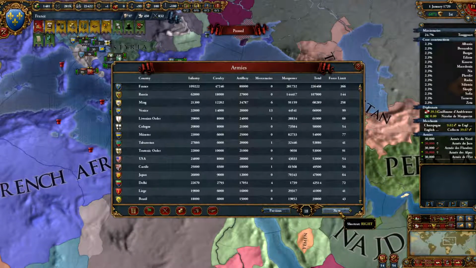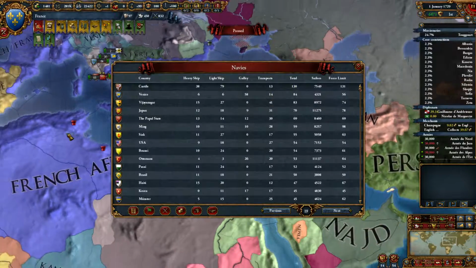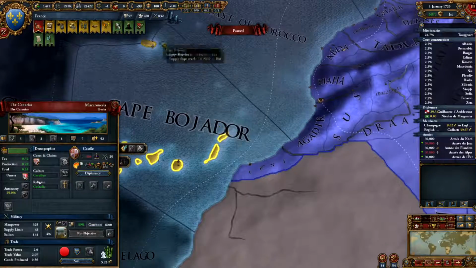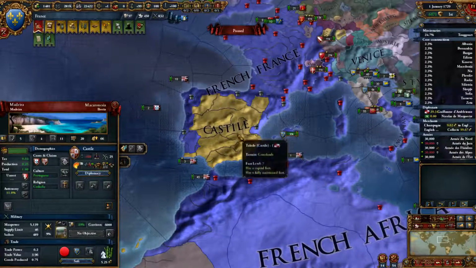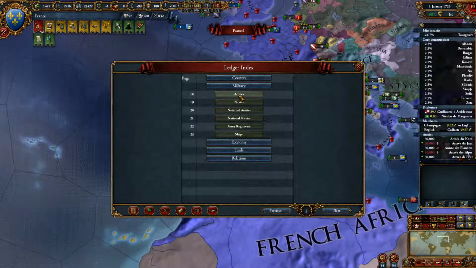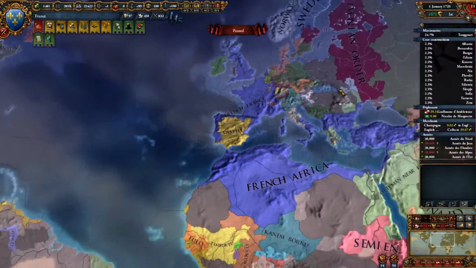Let's go to the next tab over. Got totals. Castile has 130 ships, so that's going to be a problem when I try to come here and take these two provinces, which have fort level 6 on them. That is crazy. That is unnecessary, but that is Castile. I think that is it for the ledger. Whoops, let me go back to army so it's there when I come back. So there we go.